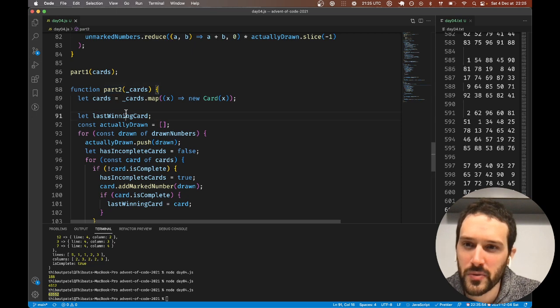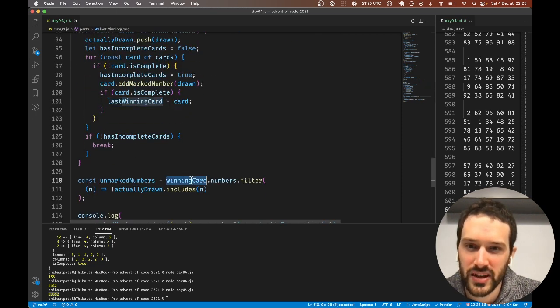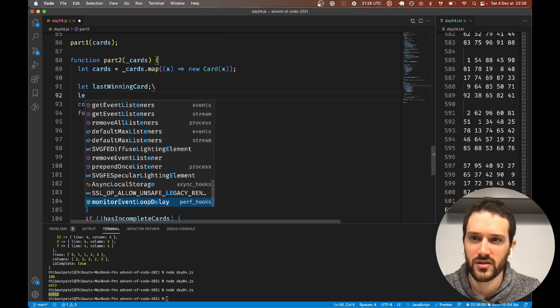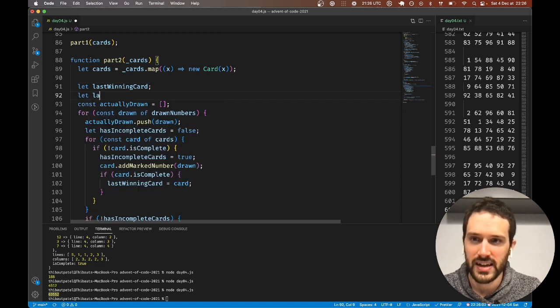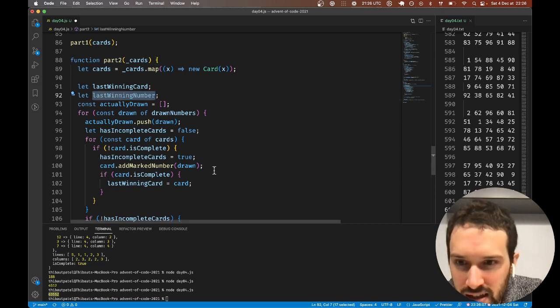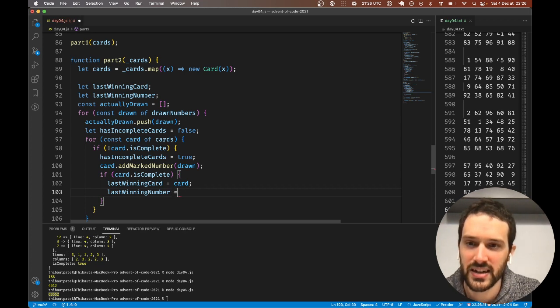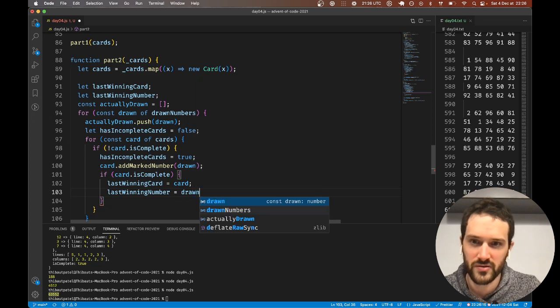And here what we want is to use the last winning card. And actually we're going to store last winning number here. That should be fine. Last winning card, last winning number is equal to drawn.